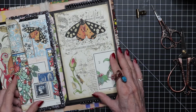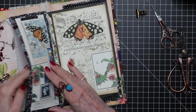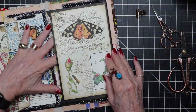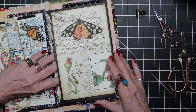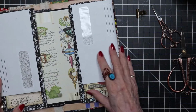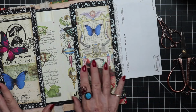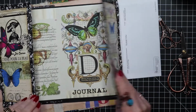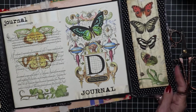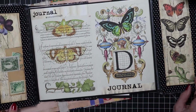But as you get into it, I have completed this spread here. You can see this is an envelope here, and it opens up there. And there's also, this is an envelope as well. So we'll be putting ephemera in there as well. And then if you flip it over, these haven't been addressed yet, but inside I've already done these two flaps on both sides and the spread that's back here. So you can see how fun this is all going to turn out to be.